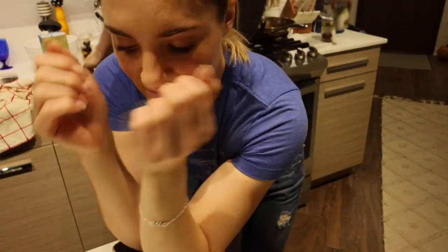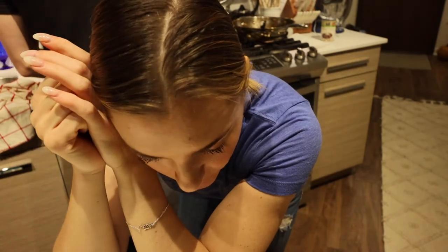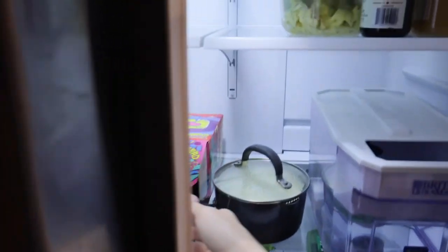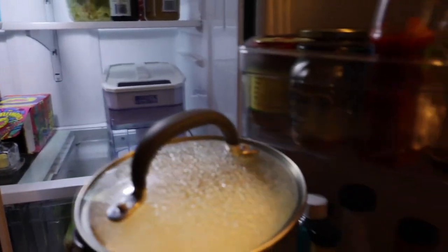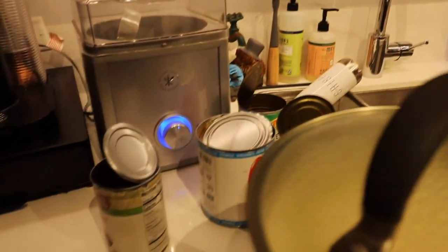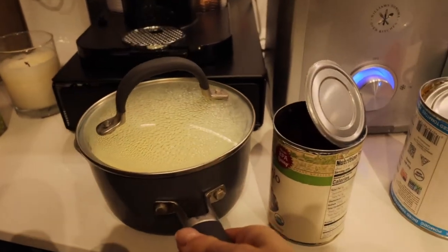All right, so that's it for this food. I'm going to pull out the ice cream now and we can get that started. So let's see if that's ready in the fridge. Clean up this mess first.